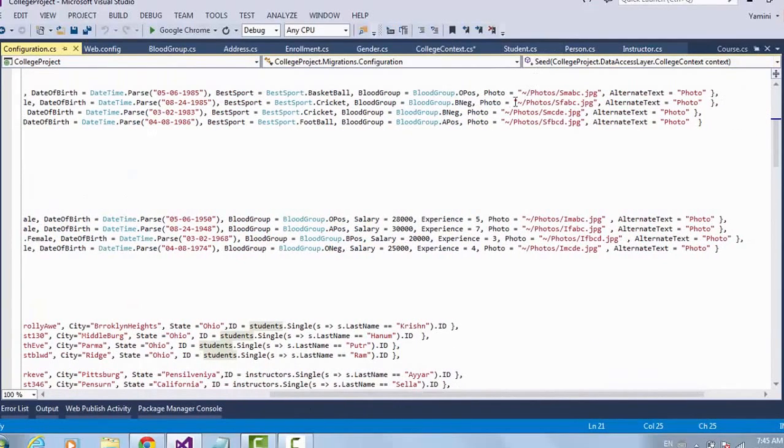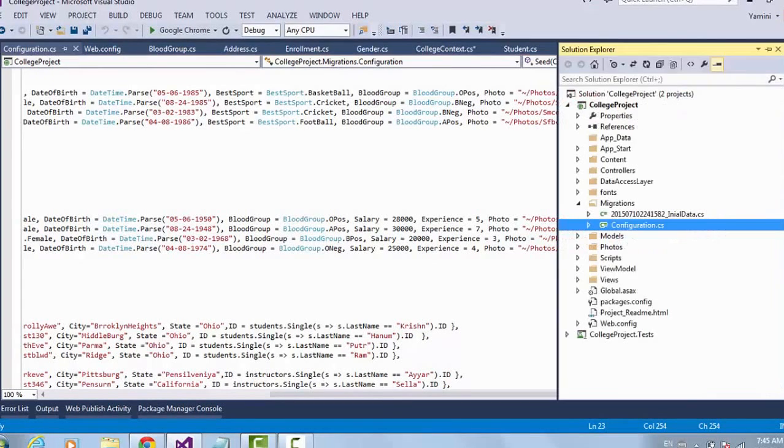I have given a photo. See this photo, here we are giving a path where my photo is, where the image is. If this image is not displayed because of some issue, it should display some alternate text that I have given here. So this is the path. This tilde symbol is the root; it denotes that it is the root folder.